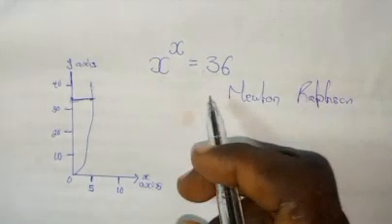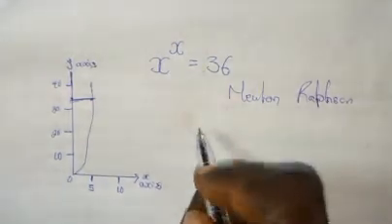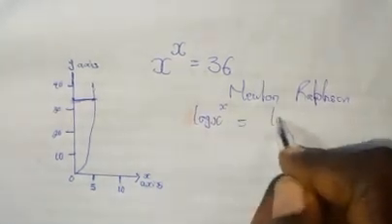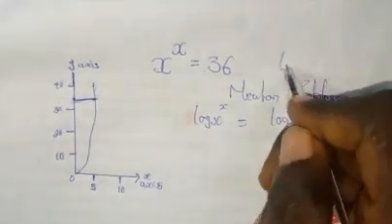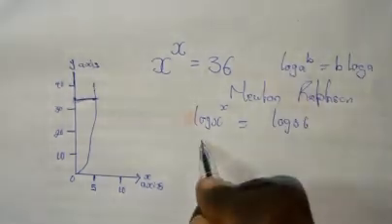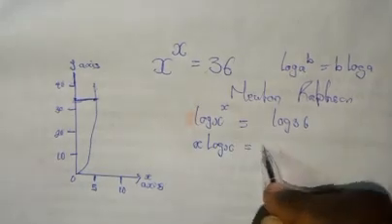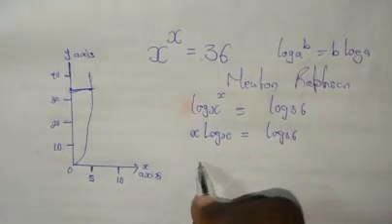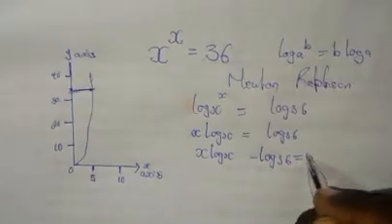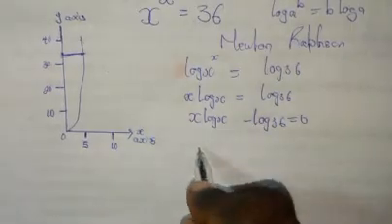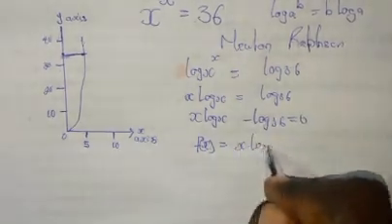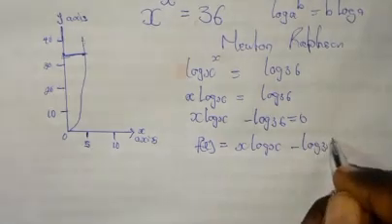So since we know that, firstly, let's take the log of both sides. Therefore, we're going to have log x^x equals log 36. Now, using the law of logarithms, when you have log a^b, this is equal to b log a, right? So here we have x log x equals log 36. Now, we have x log x minus log 36 equals 0. Now, let f(x) be equal to 0, therefore we are going to have f(x) = x log x minus log 36.